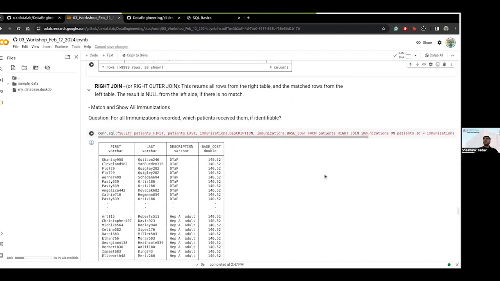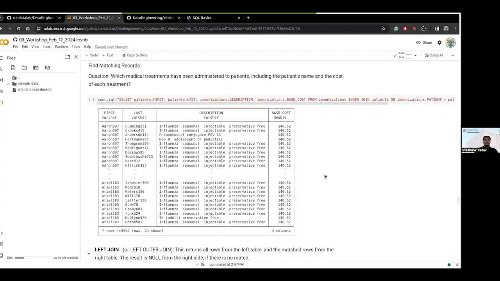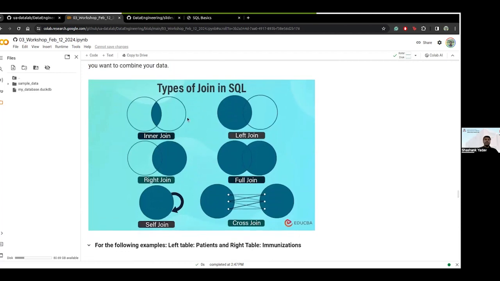Now, I'm not sure about the difference between these. Can you say it again? So when we have left join, you see inner is all the common rows between those two tables. But left join takes all the rows from the left table and also the matching ones from the right.